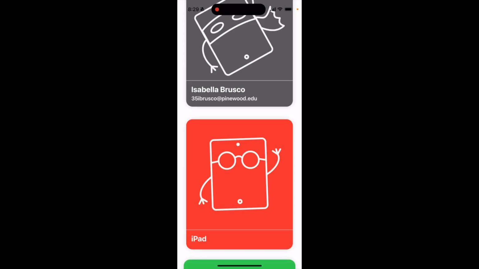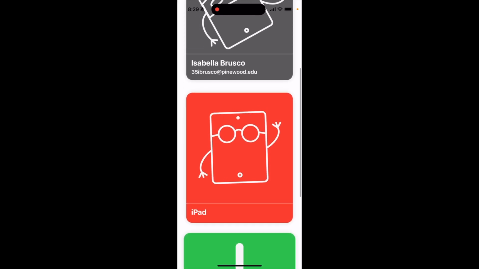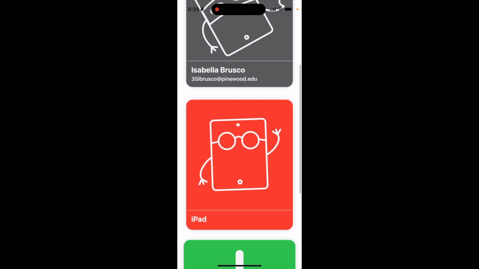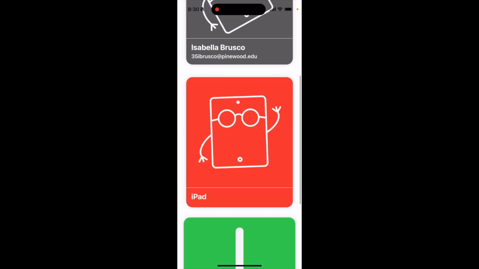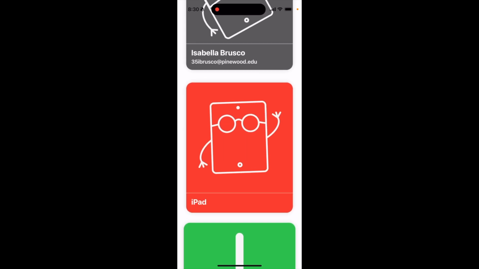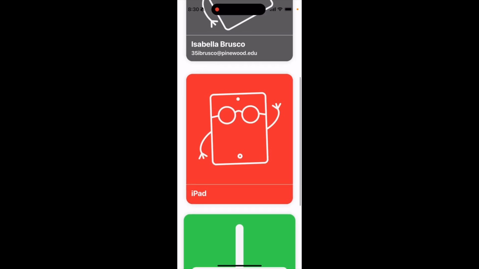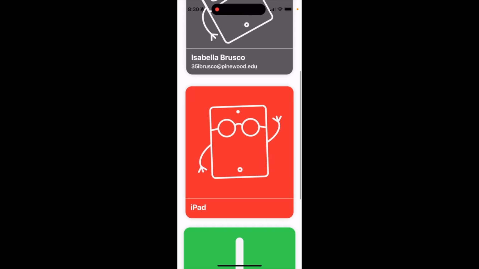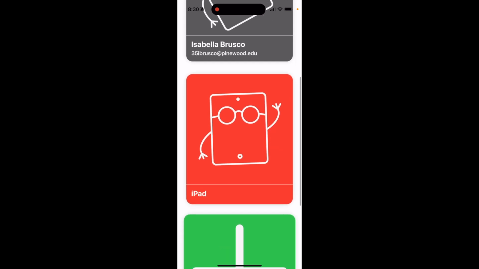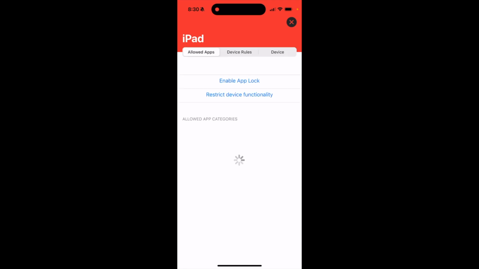Okay, everybody, so I'm here now in Jamf Parent, and I'm going to show you how to use some of the settings in this app. I do want to point out a couple things. You cannot set this up initially during school hours. If you are doing that for some reason during school hours, the system will not let you do an initial connection to the device, but you can adjust the settings during that time.